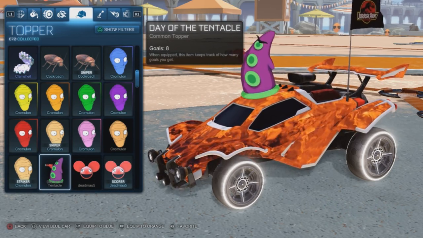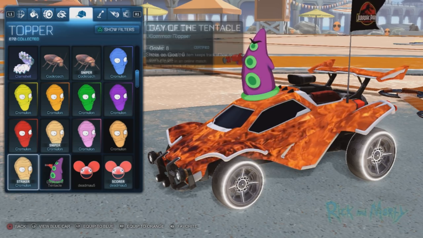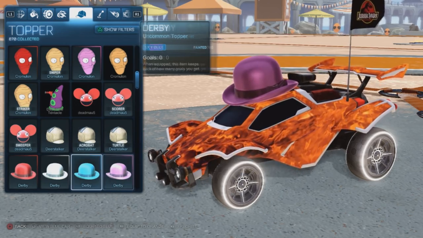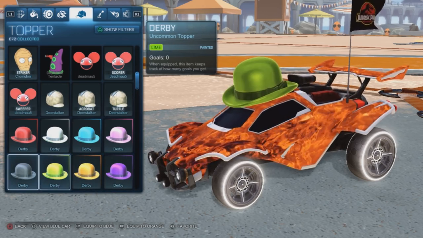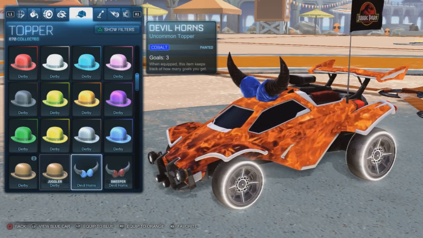Some Deadmores. We've got Mr. Tentacles there. Some Deerstalkers. They're pretty hard to come across. The Derby Hat's not too bad. Just the colours aren't... I hate it with the toppers, how the white are a bit dull and stuff like that. But they're not too bad, guys. So yeah, there's the Derbies.